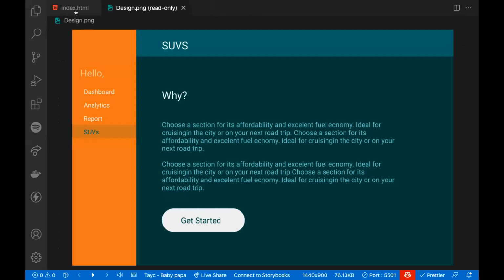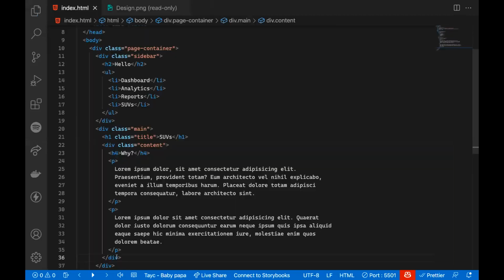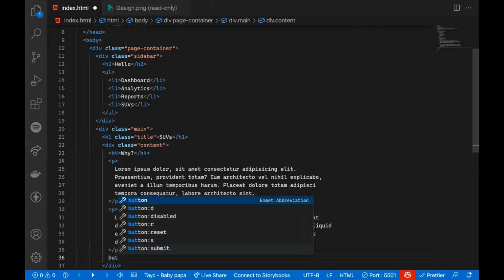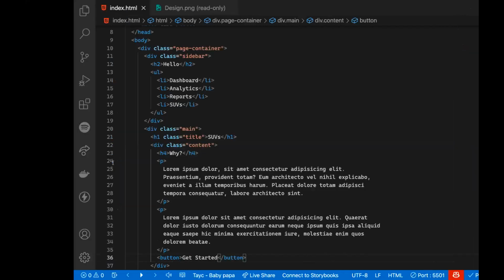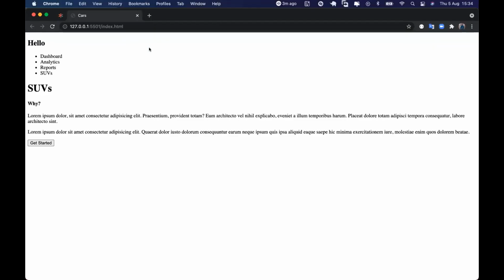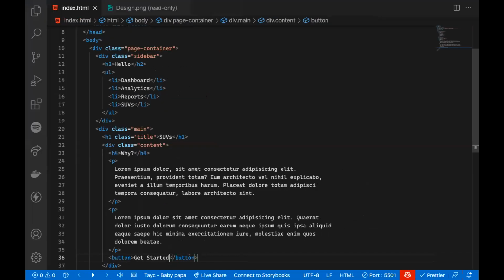The button says get started, but for now we can use an anchor tag. We can definitely do a button that says get started, right? Like so. It will come as a button, but for us, I want to use an anchor tag so that I can show you guys how to do that as well.